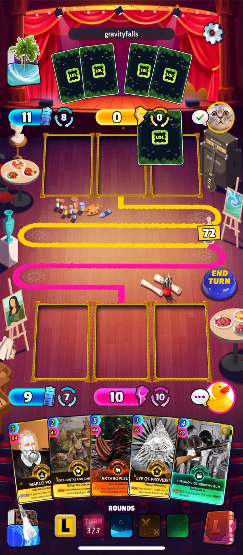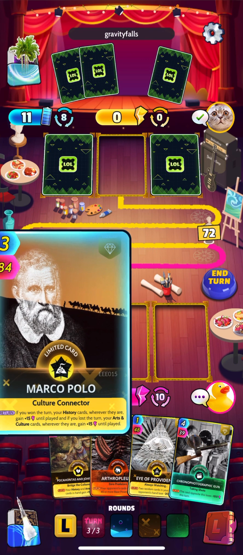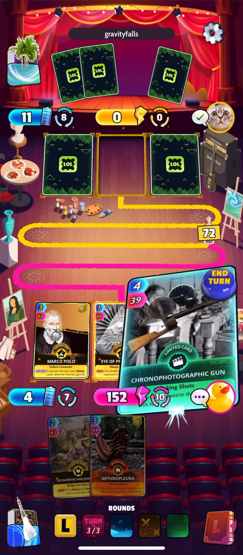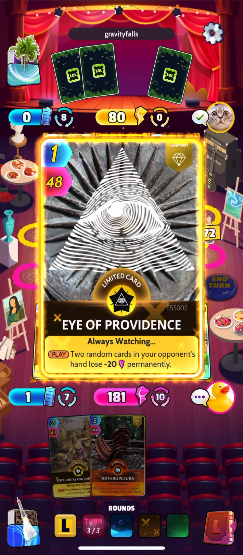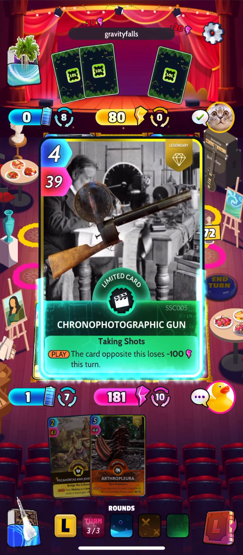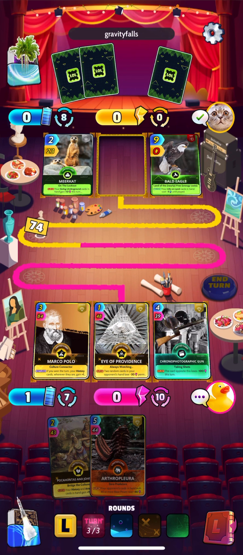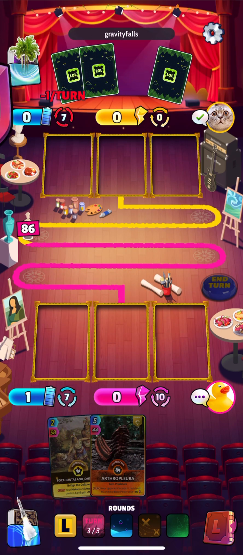All right, this might be the good Marco Polo turn here. Get the benefit off of it. Kind of thinking like this. So it's going to take at least one of his cards powered down. So, oh, good one. So that's going to help almost ensure that we win this turn. That's what I was hoping for. Want to get that history buff for us. Looks like that actually won us the round, too, which is nice.